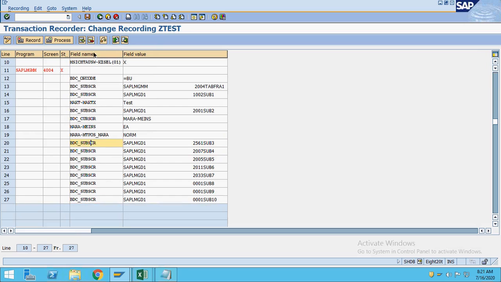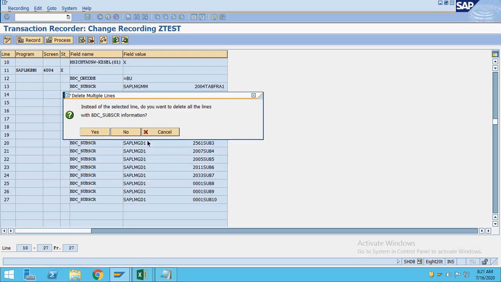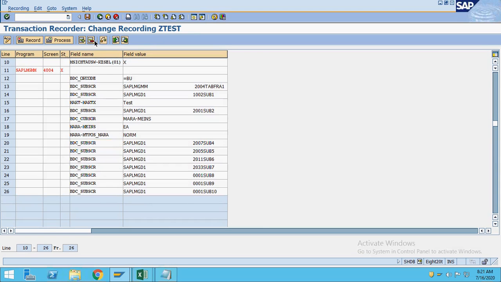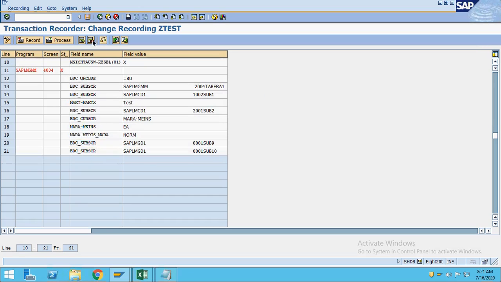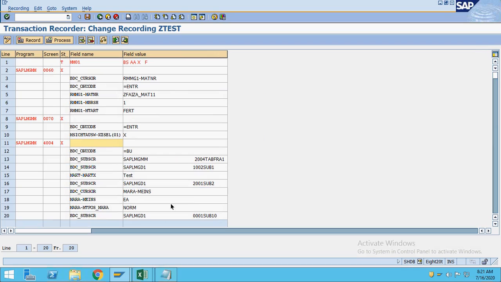We believe there is no meaning of this one, so I'm going to remove it. If it is required, when I process it will give an error, and then I will create a fresh recording. As per my understanding, it is not required, so I am deleting this. But if you don't understand, you can keep it like this only, there is no problem.